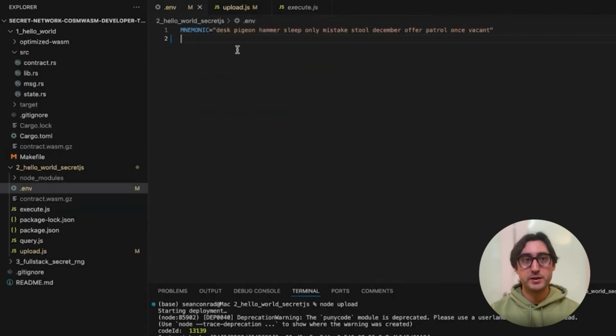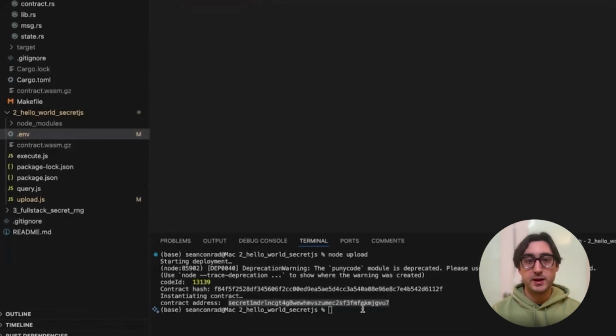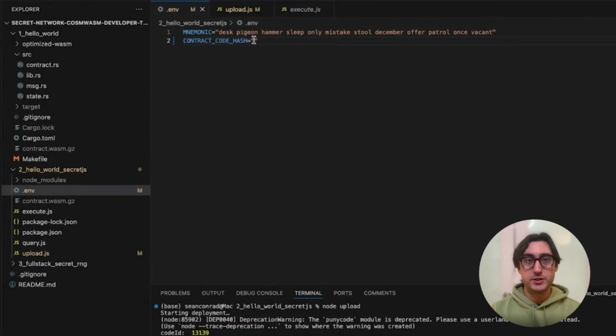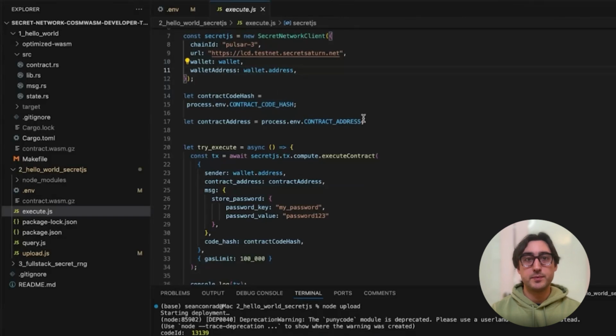So I'm going to open that .env file again. And I'm going to say that this is our contract hash. And this is our contract address.